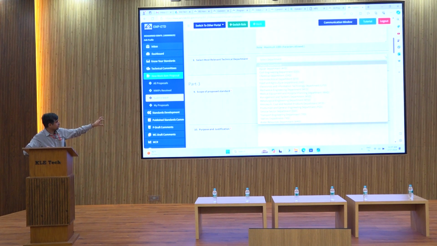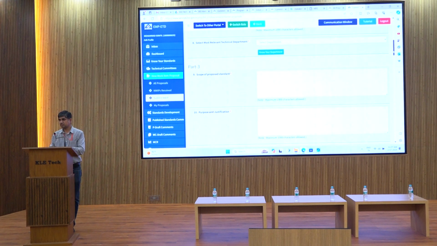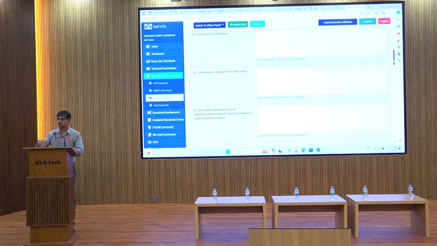So that is how we will define the scope of the proposed standard. We want to describe methods of measurement of reliability of a system. Similarly, you can think of your ideas and propose there. Just see while you are proposing whether something already exists or not, and based on that propose. And then purpose and justification, why this is required. For example, in AI, reliability is very much needed, because if I do not have trust that whatever the AI system is doing is as per the expected outcomes I want from it, then it would be of no use.